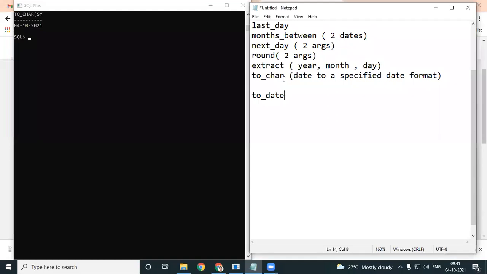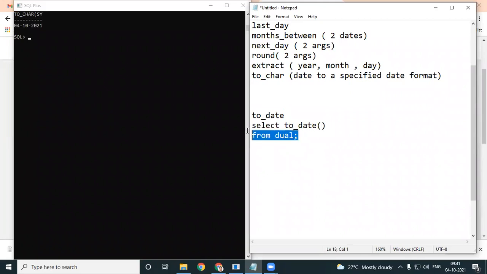To_date and to_char go hand in hand. Let's see what to_date does. Select to_date, we'll give in a date from dual. Now, before that, let's see one small thing. Here you were converting the sysdate to a particular date format.